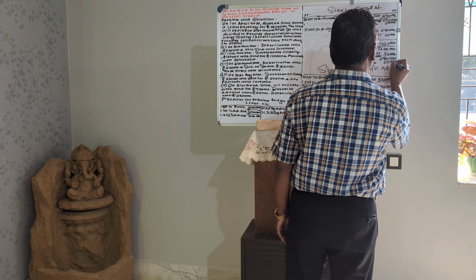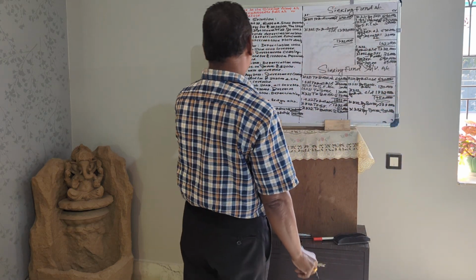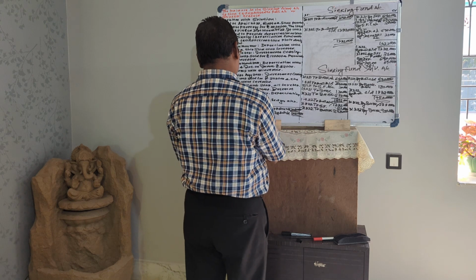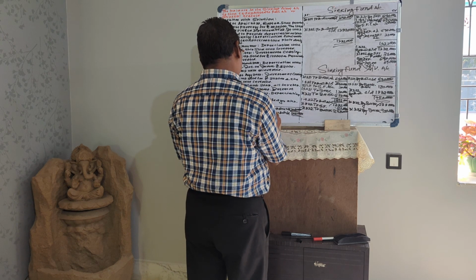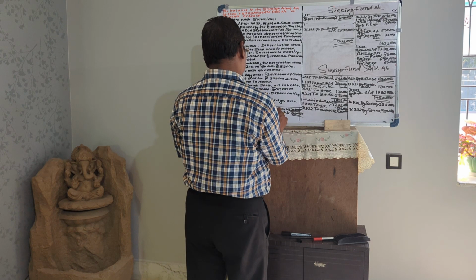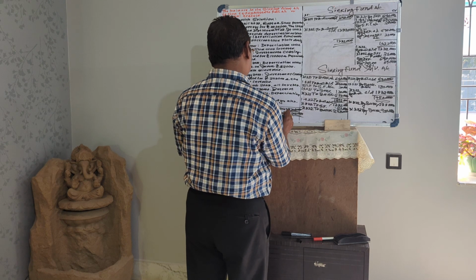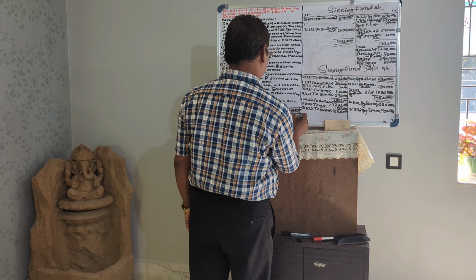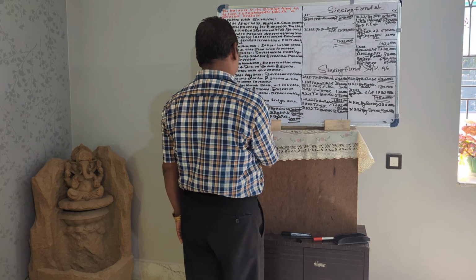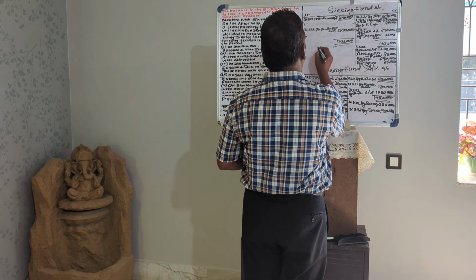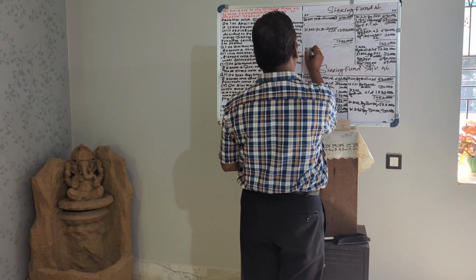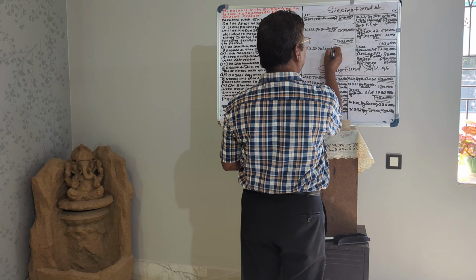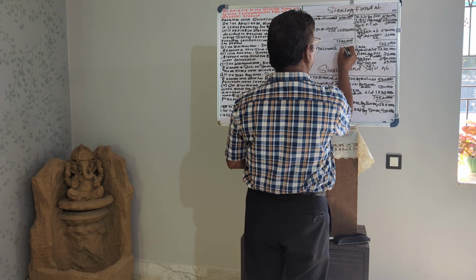Here we see the lease account is closed by transferring to the sinking fund at the end of the third year. That is on 31st March 23, we will write by sinking fund account. That amount, 20 lakh, will be transferred and closed. Sinking fund account debited to lease account on 31st March 2023, 20 lakhs.